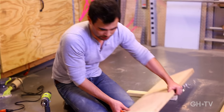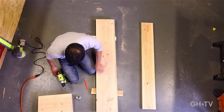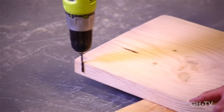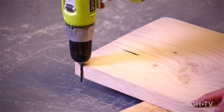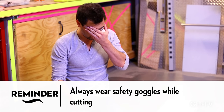So let's raise this up so we don't drill into the floor. So I'm going to pre-drill these holes. Now I'm not worried about hitting the floor because the drill bit will only go through the board and we'll still have about an inch of clearance before we hit the floor. So put on my safety goggles.